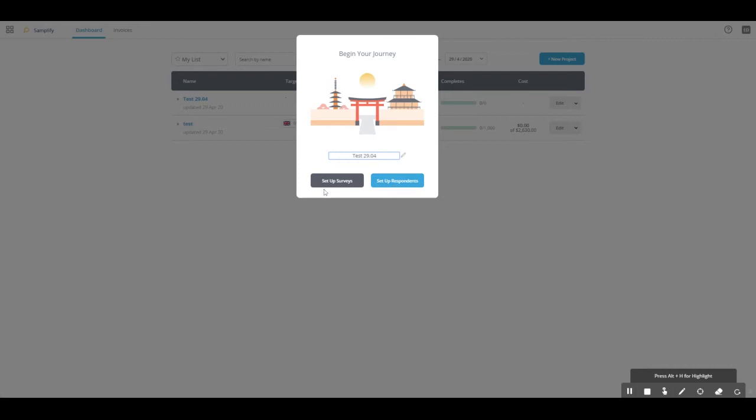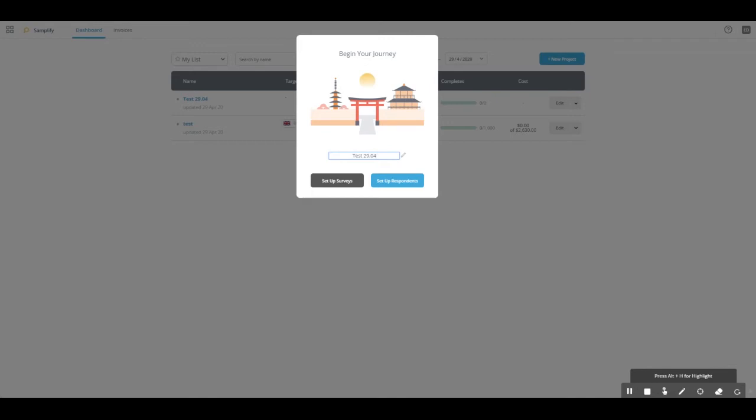Set up surveys is the part where you enter the entry link to the survey, which you have either scripted in CMix or on any other platform, and where you also will see the redirects, including the basic security codes and so on. And that's where you're going to be doing the testing for your Samplify project as well.